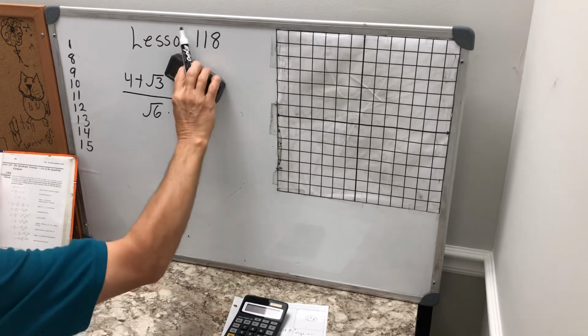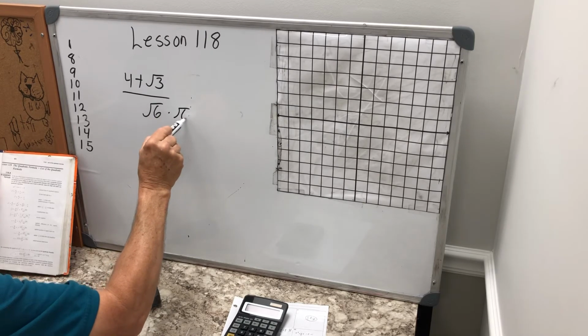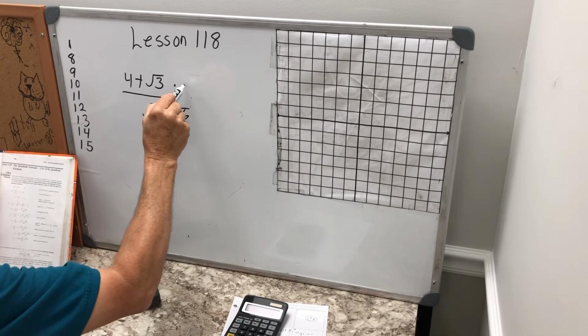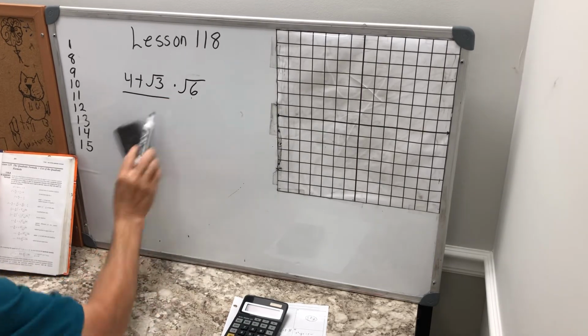Lose you. I should have just left this off. This is original. Get rid of the 6. We multiply it times its own square root, and what we do on the top and bottom, we must do on the top. So that makes this a 6.